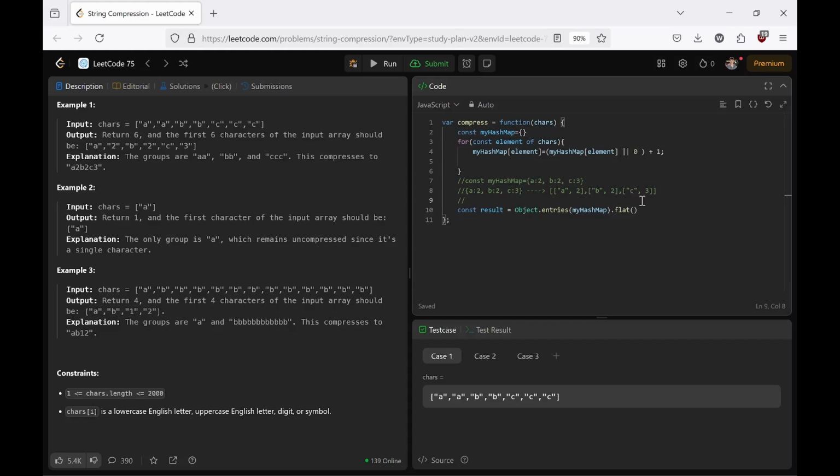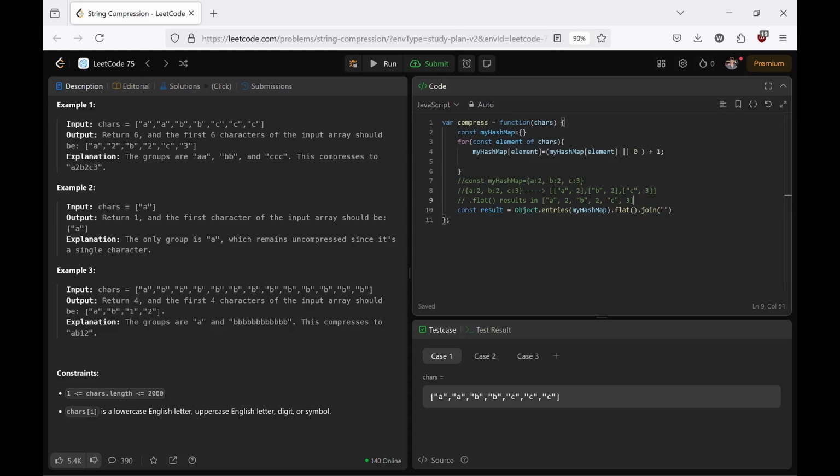So if you do dot flat, it results in A, comma 2, B, comma 2, and C, comma 3, and then you can call dot join on it, which takes a delimiter.